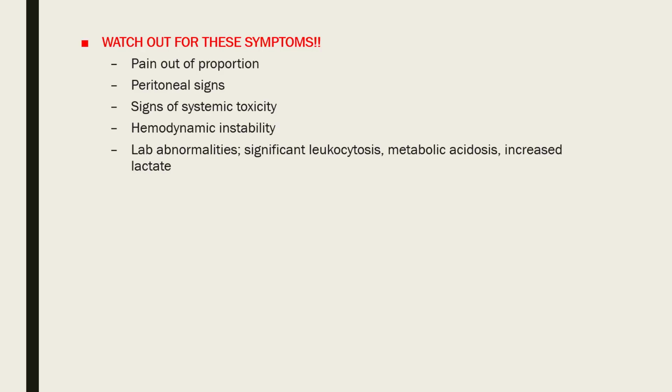What are these peritoneal signs? They include rigidity, guarding, increased tenderness, right? Then signs of systemic toxicity. So you look for septic shock, essentially. Hemodynamic instability, because we've talked about hypovolemia, right? What do we talk about next? We look at your lab abnormalities. We've mentioned metabolic acidosis quite a number of times. We've mentioned increased lactate, which all appear in the late stage of this disease, essentially highlighting that there is most probably a complication and it's not a simple process anymore. There's also significant leukocytosis.